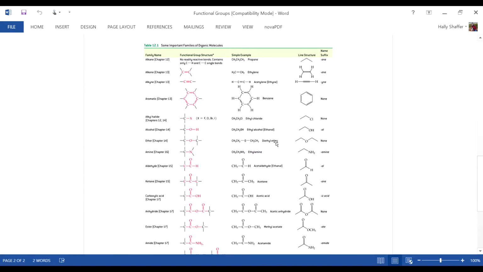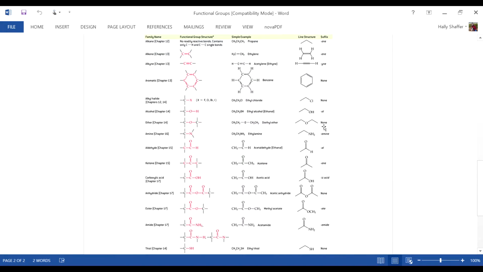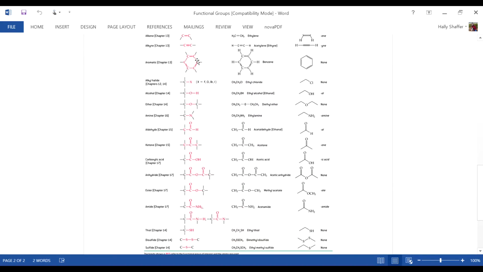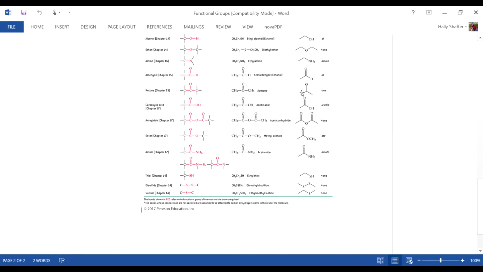But it also shows on the far right the skeleton line structure of an ether, as well as some of the naming. So alcohols, like ethanol, instead of ethane, you'd say ethanol, and it shows here that you would end with an OL in the name. So this actually shows the aromatics and several more on here than are on the first table, okay?